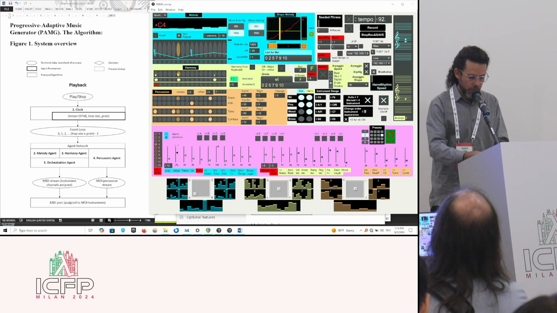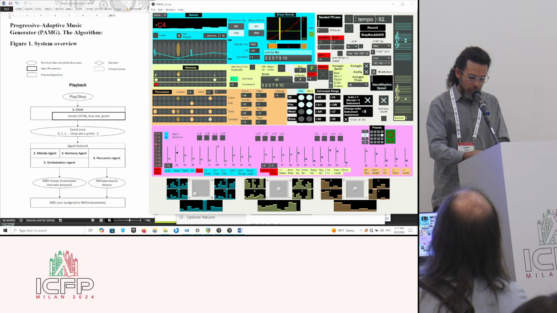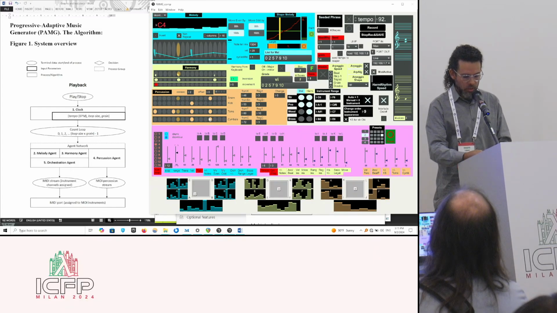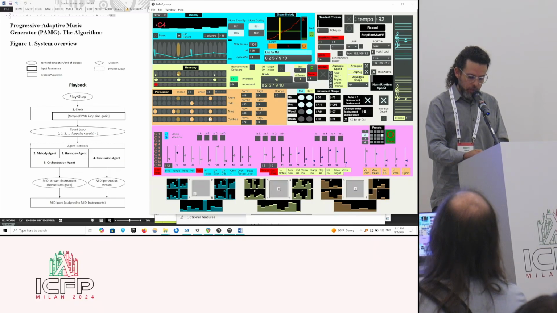Techniques like layering and resequencing are standard through sound design platforms like FMOD and Wwise, allowing adaptation and interactivity in gameplay. However, this can lead to repetitive audio, which becomes particularly noticeable in extended gaming sessions, diminishing the impact of musical storytelling. This study introduces the Progressive Adaptive Music Generator, PAMG, an algorithmic system that generates continuous music streams based on gameplay variables, seamlessly transitioning between moods, styles, and tension levels.